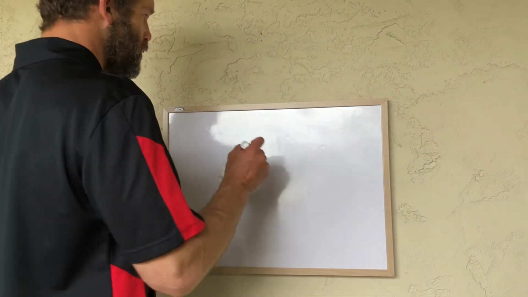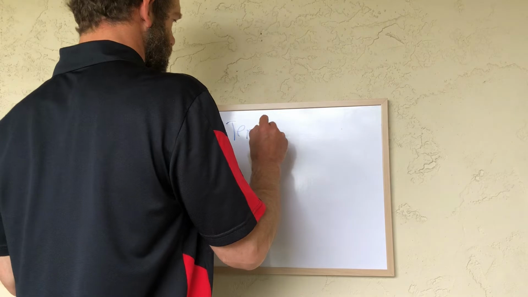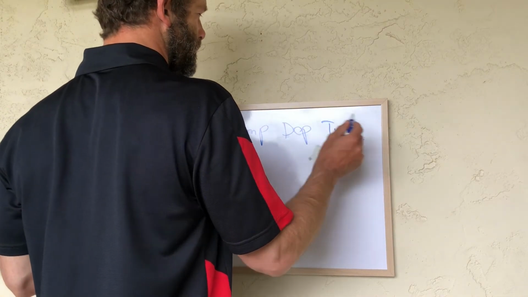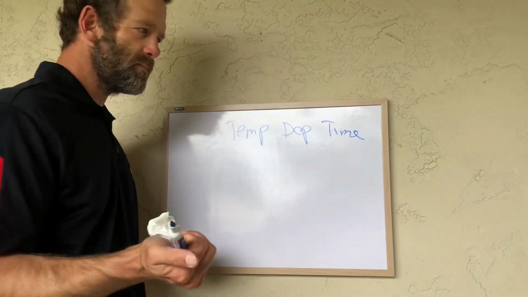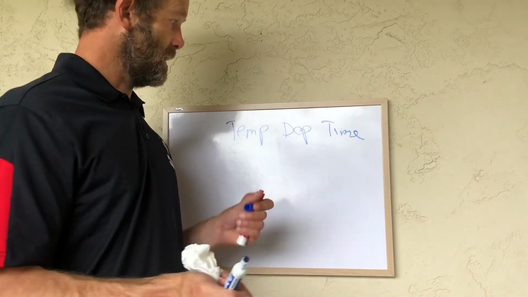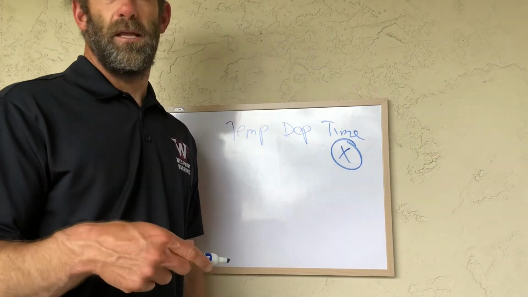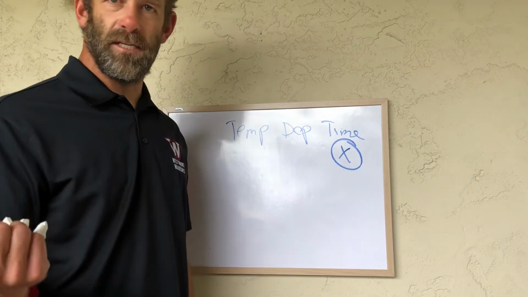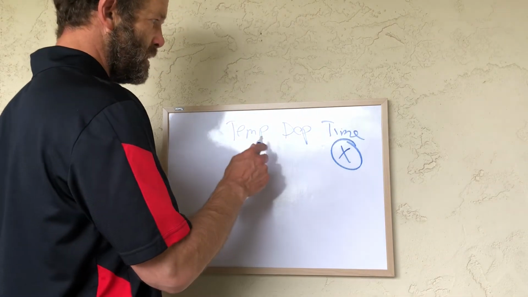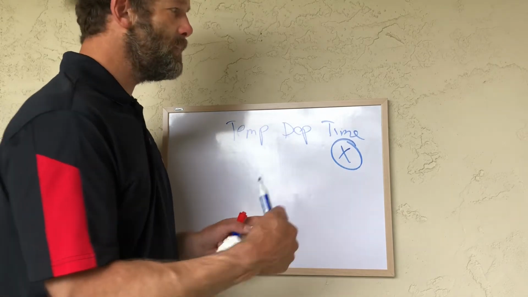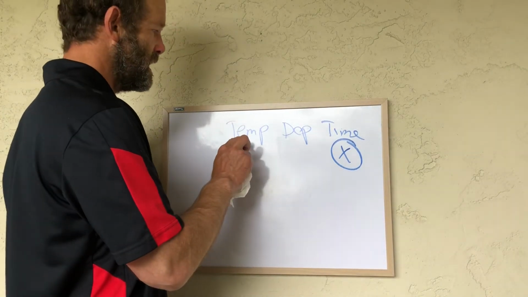The temperature depends on the time of day. The hotter it is depends on what time it is. If it's 8 o'clock at night, it's going to be a lot cooler. Your time is your x. It's your independent. Your time makes the decisions. Your temperature is your dependent. However hot or cold it is usually depends on what time of day it is. So your temperature is the y.